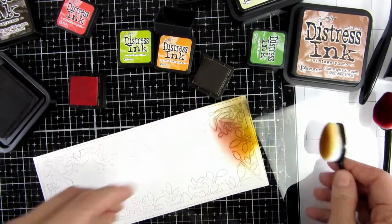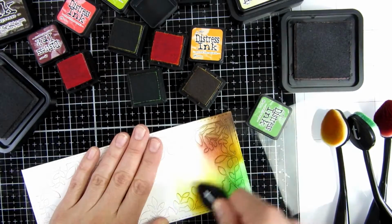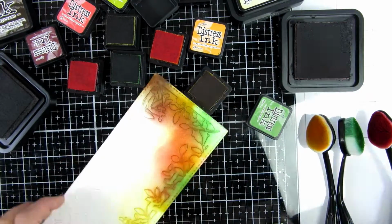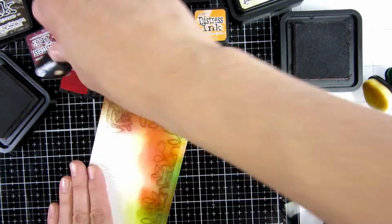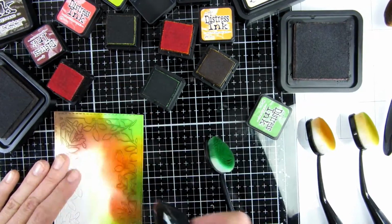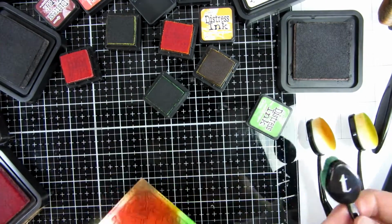So it was some red, green, orange, pink, brown, and I just mixed and matched using my blending buddy brushes from Trinity Stamps, and I am loving these brushes. I'm using them so much. I know if you've been following me that I have told you previously that I am obsessed with these because they are perfect for every project. I love them with stencils. You see the little tip on them? It's perfect to get into all those nooks if you have an intricate stamp set or stencil, or like this when you have the leaves here that you don't want to damage.